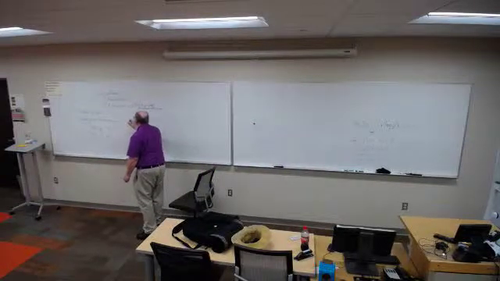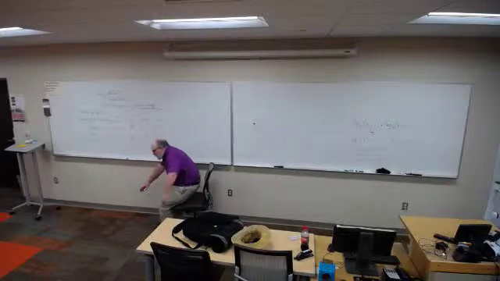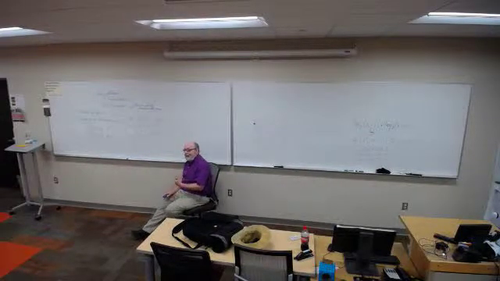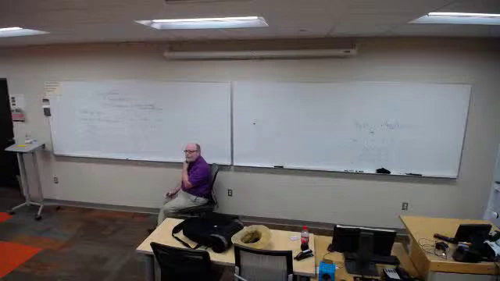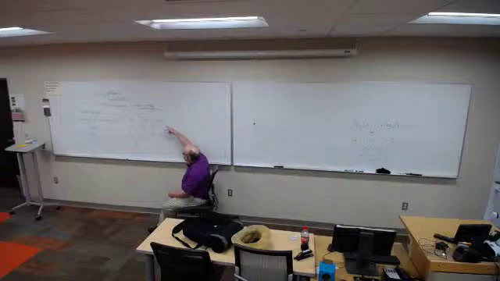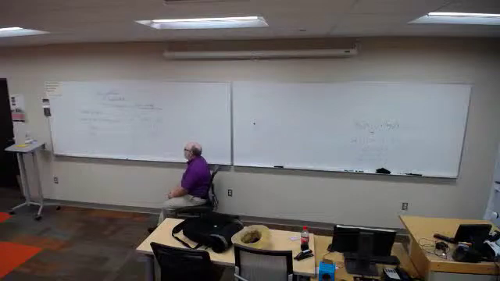I number my equations, 1, 2, 3, and I circle them. And then I'm going to write down what my plan is. So what should be my plan? What should I do first? Do an elimination of 1 and 2 first? Doing 1 and 2 doesn't make sense, because I want to use something that's easy, like the last one, that has no x coefficient. So 2 and 3, or maybe even 1 and 3.